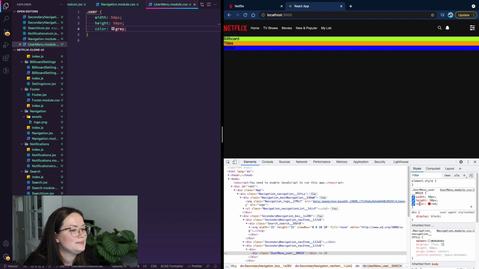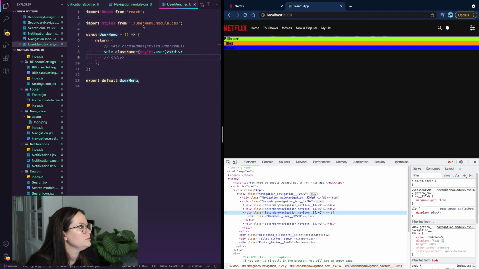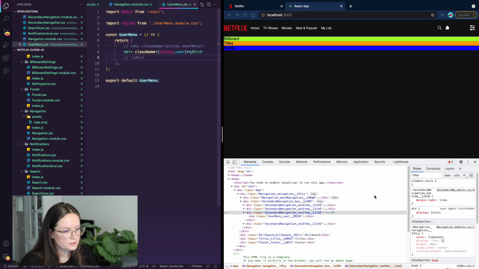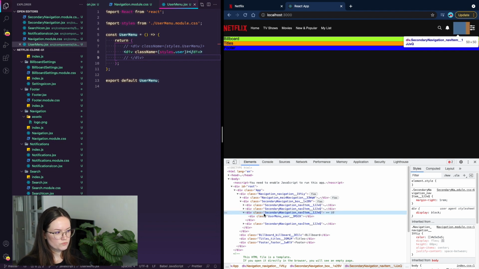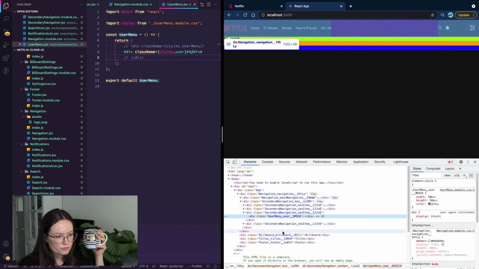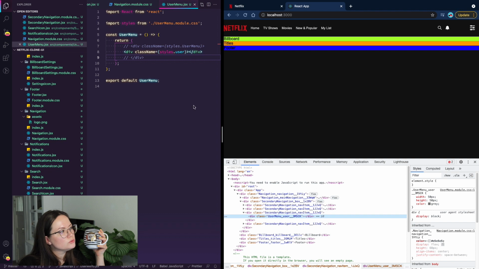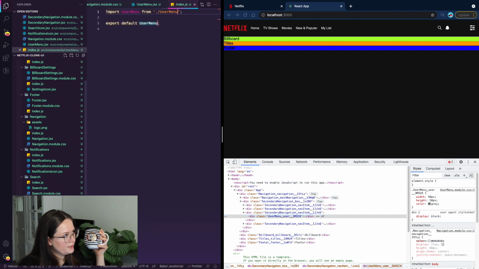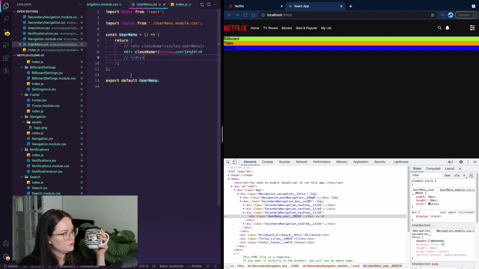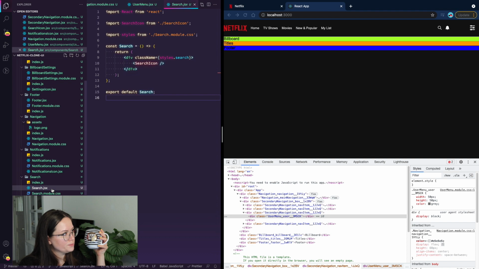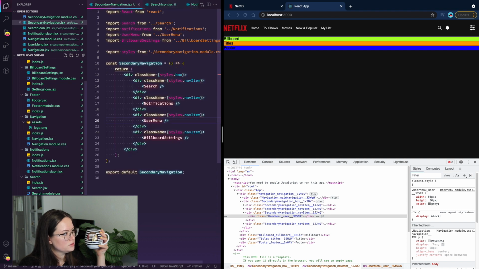Okay, so the element is there, but we're not seeing it. User menu.module, that's how we call it, right? I mean, yeah, it reads the CSS because we do have it here. What did I do? And we are clearly exporting it because, again, we have it here and it sees it. So what happened? At our normal region? At our region? Here. Why we cannot see it?